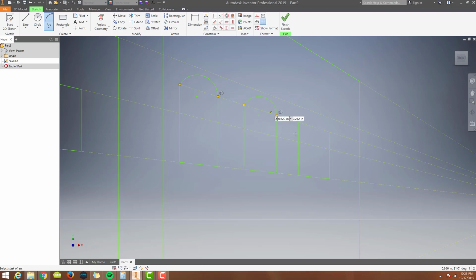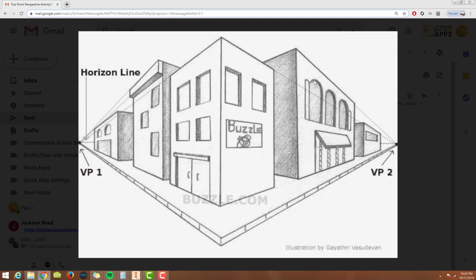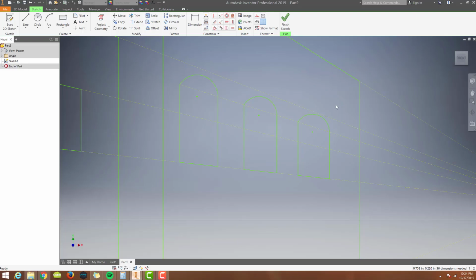Okay, find that nice round area where it doesn't overlap the window. Something like that. And that's looking pretty good, but it still doesn't quite look right because it looks too sharp on these ends and then nice and smooth on the others. But it should be nice and smooth throughout.